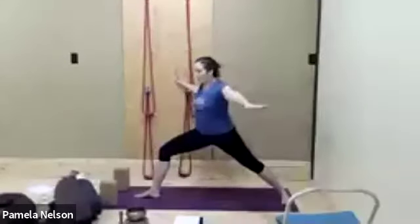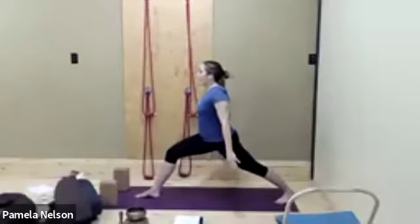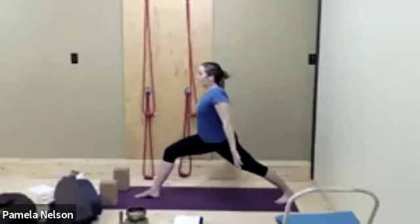So we bend the front knee, that front sitting bone going to the front heel. You can imagine a chair there for that front hip to sit down on. And if we were resting on that chair, that's the feeling in the brain we want when we sit down in that chair. From Virabhadrasana 2, we'll sweep the arms, Vimanasana arms, those airplane arms. I know you have to adjust a little bit that back foot. Be careful. Pivot on the toes, the back heel out.